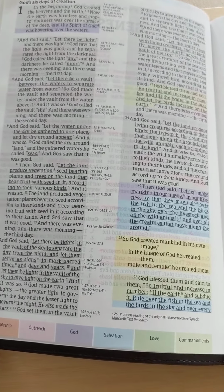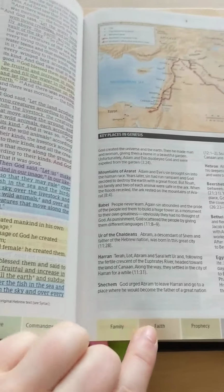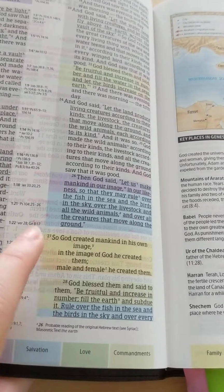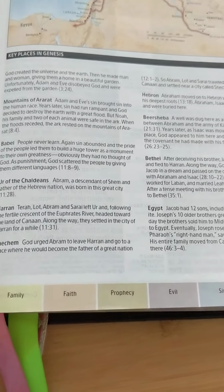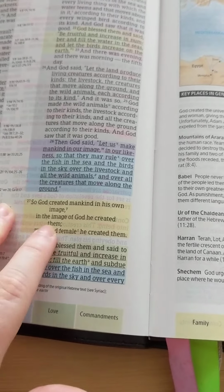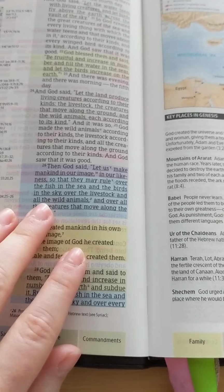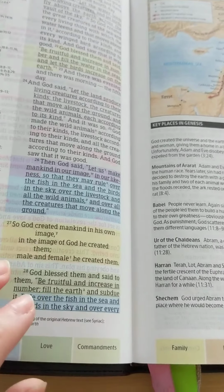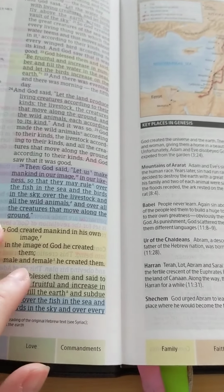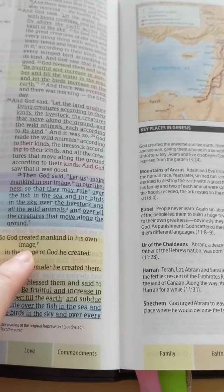And the good thing also is you don't have to remember what all the colors mean, because on the bottom of every page you have the colors explained. So you can just see, what is yellow? Let's go. Yellow, family. So that means this verse here is primarily about family. Now there are verses that can cover multiple things. And what they try to do is to get the main point of the verse, and that's the color they give it. So it doesn't mean that it's going to be family only, okay? So just so you know.